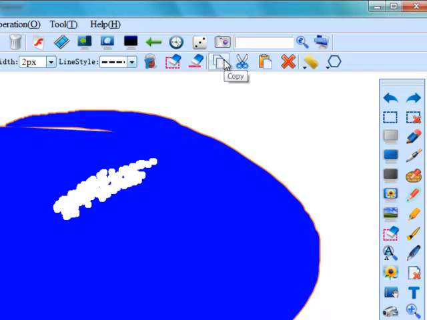Here we have the regular things that are on every computer: cut, copy, and paste. And then we have the ruler and different shapes. And we'll go more into those things later on in the next session.